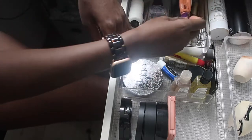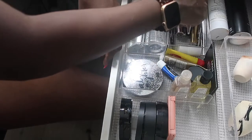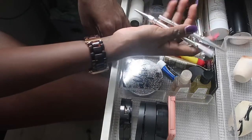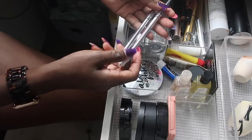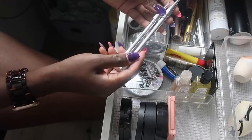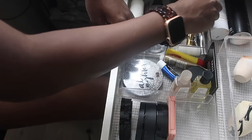And then my color corrector in here, my brow pencil that I would never change out. I actually should though. I've been using the Benefit Precisely, My Brow. I need to change this out because there's an Anastasia brow pencil that I want to just use. That's what Shop My Stash is for.